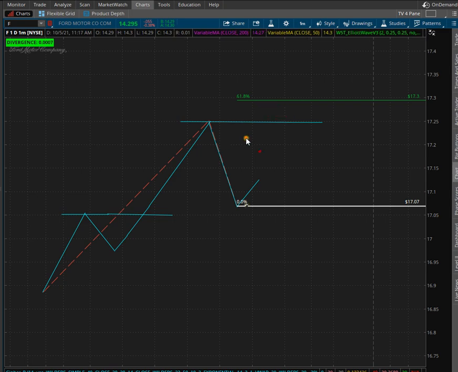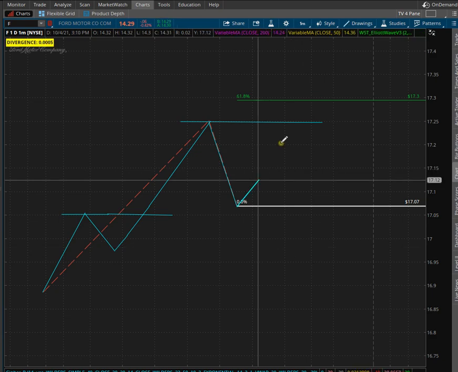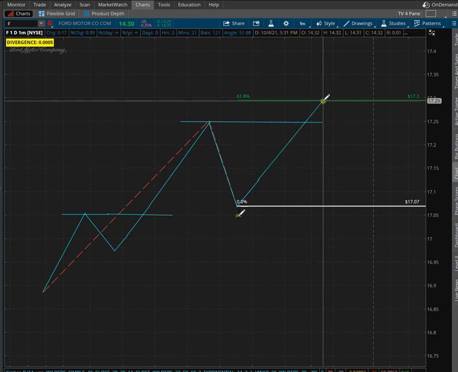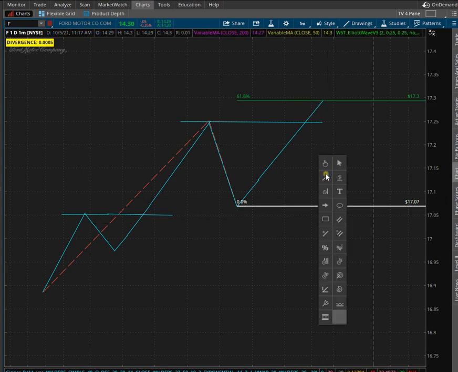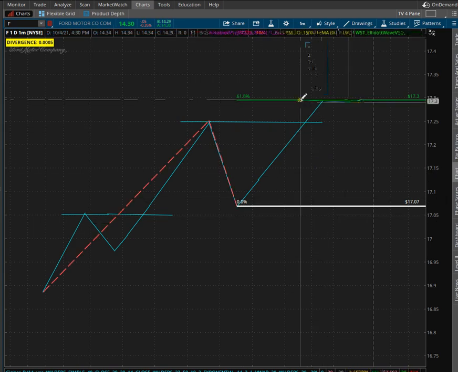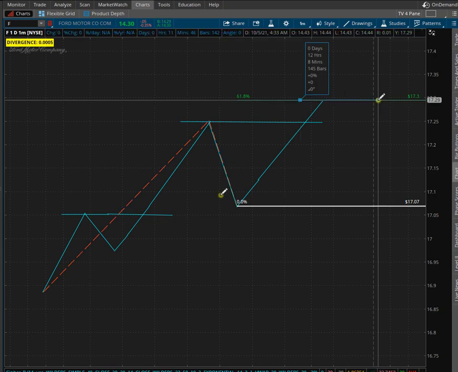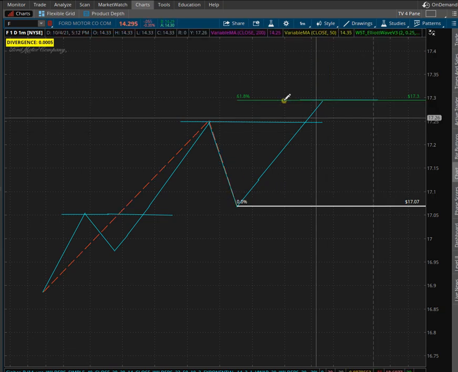But typically, this run will be 61.8% of this run. So now we know that the stock should, as long as there's no bad press, bad news, whatever, go up in a run there. So once it lands there, now we have yet a new area of support and resistance.